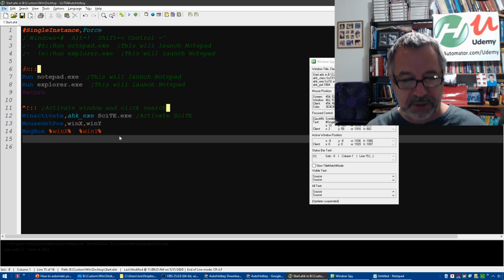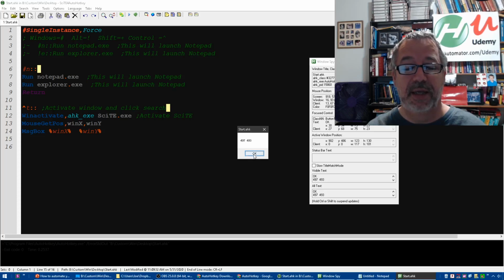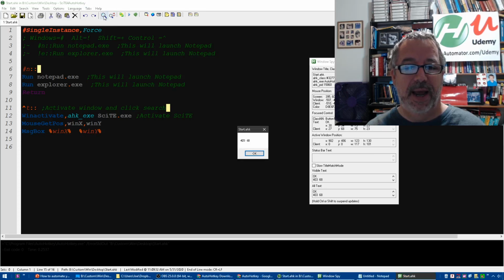Now when I hit Control T, it comes up with these. Oh, apparently I didn't save it. And relaunch. And now Control T, notice there's no quotes in there. So this has the coordinates of where the mouse was when I hit Control T. So now I'm going to come up here and get over this box, and I'm going to hit Control T. And now it's saying 403 and 68.